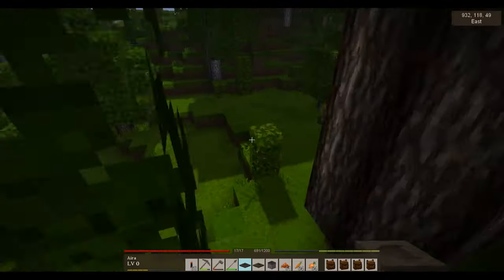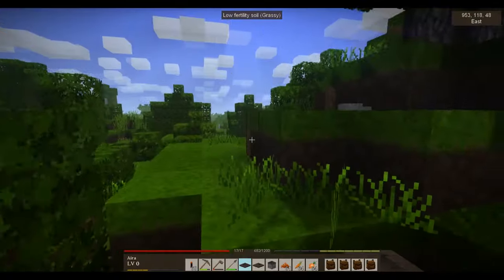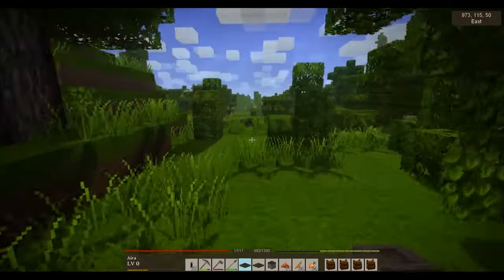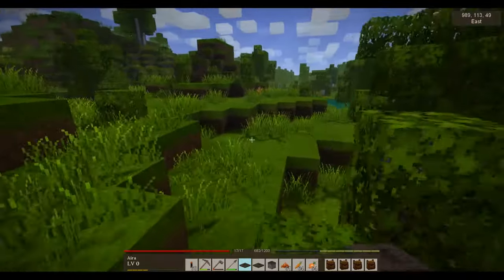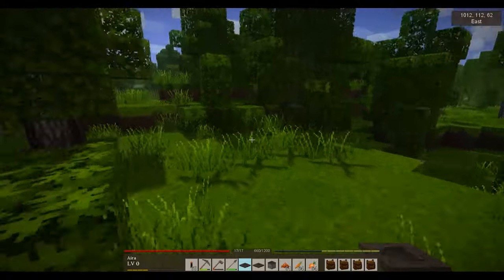Stop dead in my tracks. It might be worth building a road to get back and forth between the two bases, because I do take more or less the same path every single time. Except for the one little spot that you just saw where I embarrassed myself by trying to jump into some branching leaves. But generally speaking, I take pretty much the same route every time.